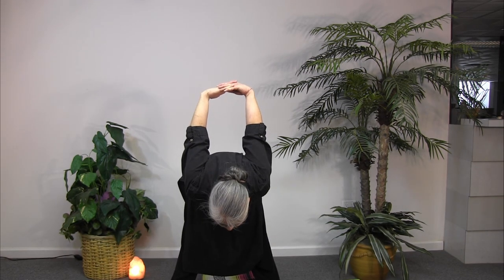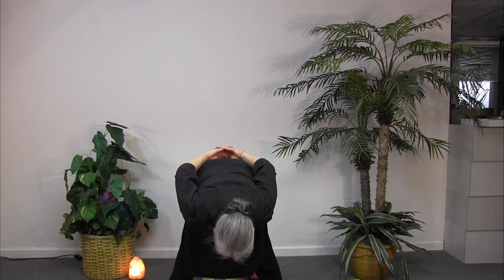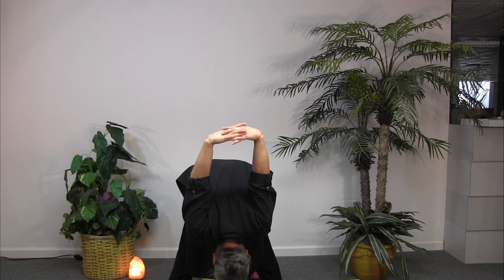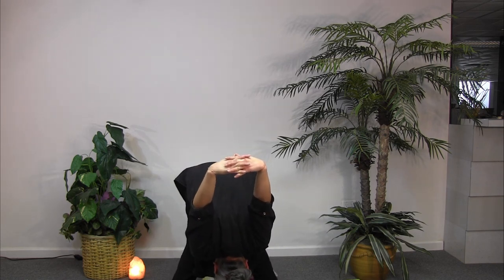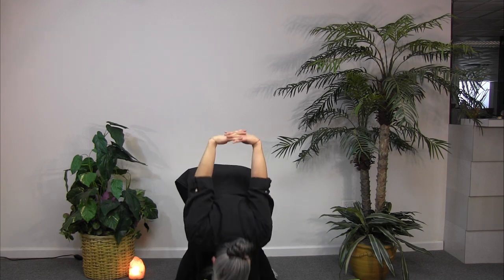Knees can be bent or straight. Arms can be up in the air or sitting on your back if that works better for you, and fold forward. Inhale, slowly come back up. And exhale, release. Good job. So now we'll come down to the mat. Let's come to table pose.